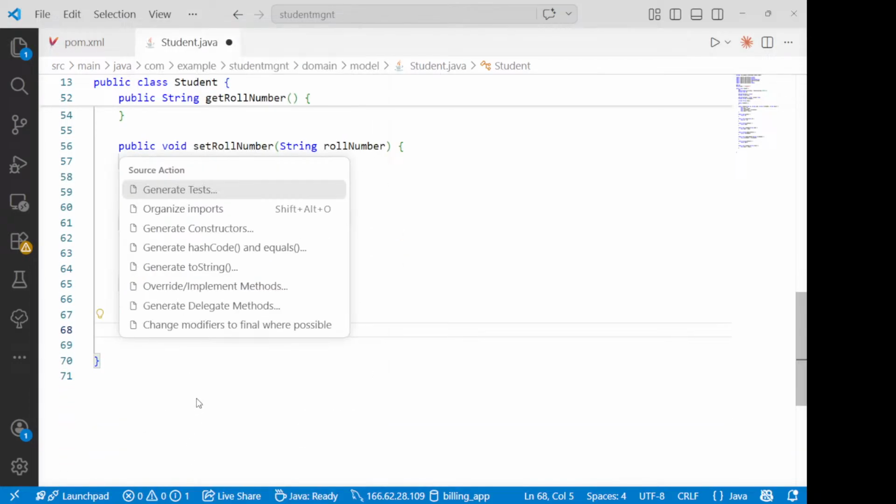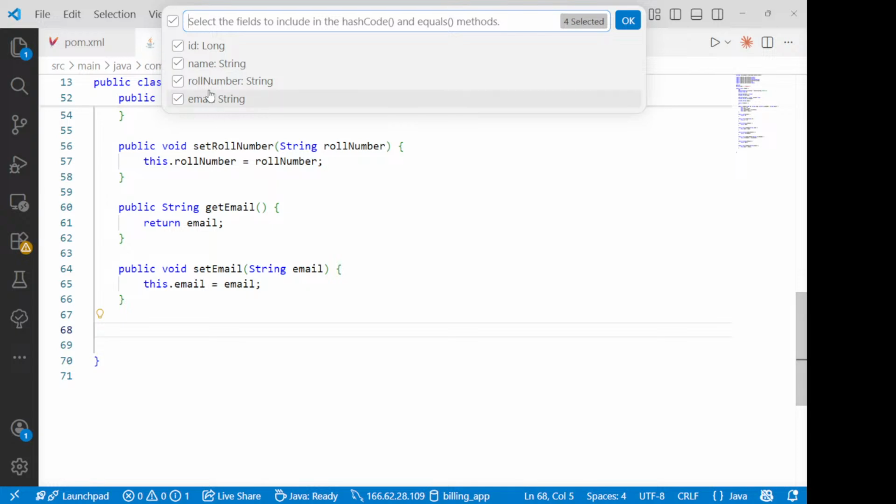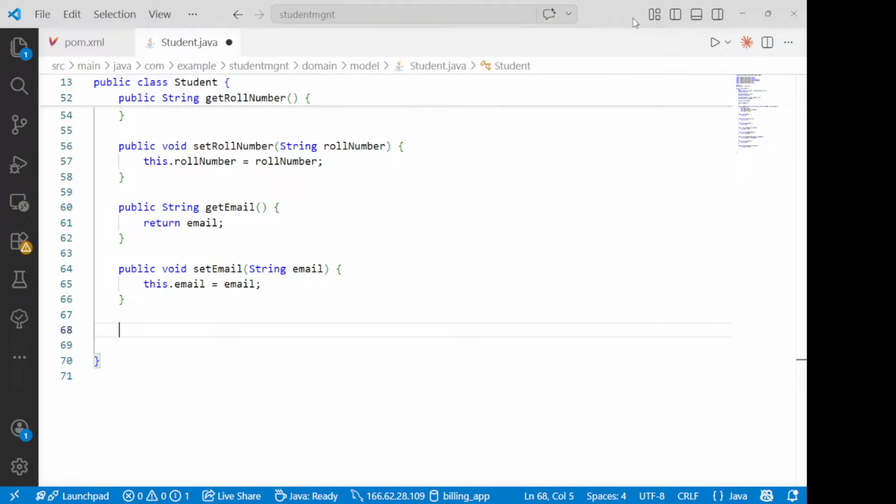So getters and setters, we are having toString, that's fine. What about equals? Okay, yes, generate hashCode and equals, this is available. For this I'm going to say simple, so it is going to be okay.